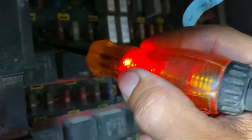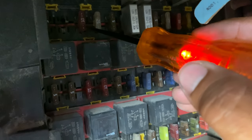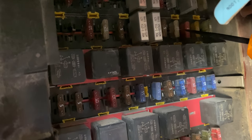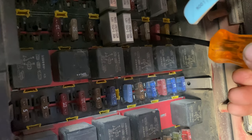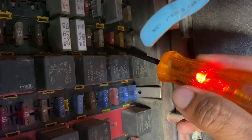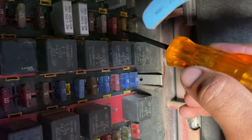The key's off and I've got 12 volts right there. There's not a fuse there — it's just the actual fuse panel that's hot. So to check your fuses using the light probe, all you have to do is touch both sides on the back of each fuse. We're going to test this 25-amp fuse, this white one. You can see I got a good 12 volts there, and there it is again on the other side of the fuse — I got 12 volts. That tells me this fuse is good.